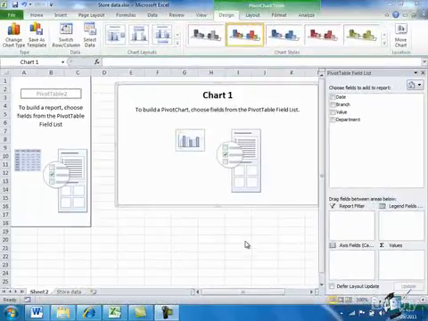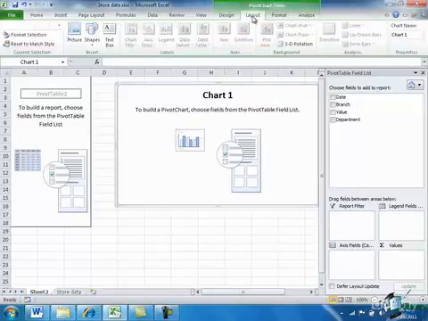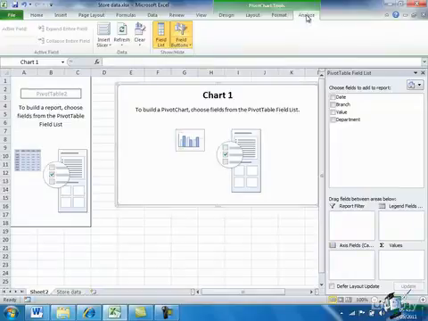Now apart from these new areas on the worksheet, we have a set of 4 tabs on the ribbon under the heading Pivot Chart Tools. We have a Design tab, which is basically the same as the Chart Design tab we've seen before. We have a Layout tab, and then we have a Format tab. Again, these are pretty much the same as we had before, and then an Analyze tab that we'll look at a little bit later on, which is where we do analysis on the data in our pivot table.